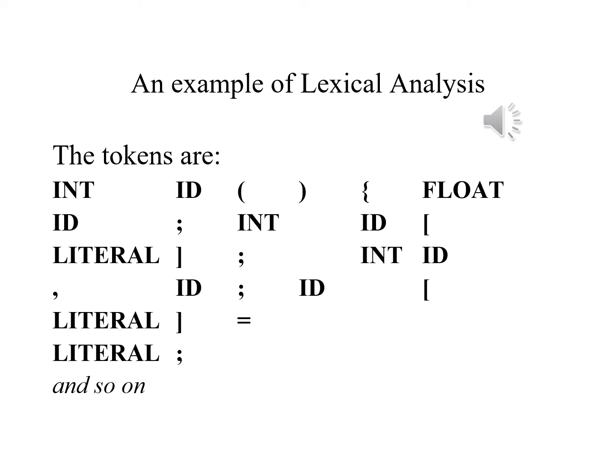This is going to be used as a token for main, average, x, i, sum, and so on. You'll notice several instances of literal. This refers to 3, 6, 10, 0. These are literal values that we see in the program. Some tokens have a one-to-one correspondence with certain strings. And again, identifier is a token that we will use for the various identifiers in the program, as I said earlier.